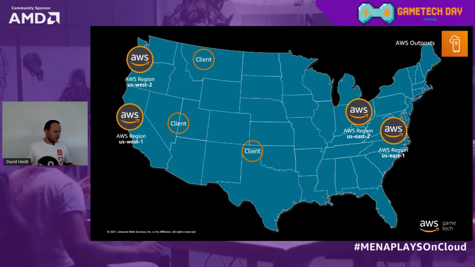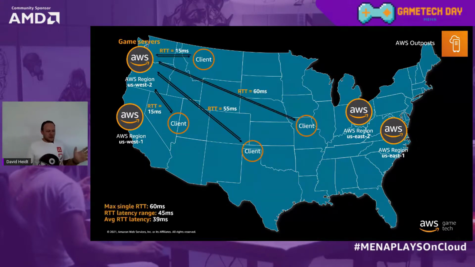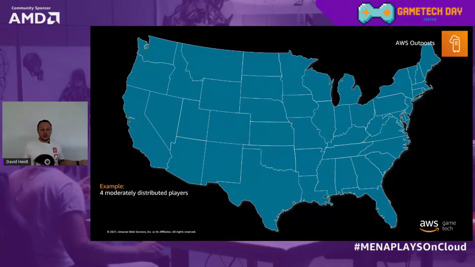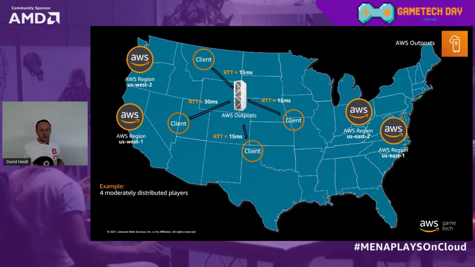Let's go a bit quicker here. Almost done. So one use case that we see here, we have, for example, the US, where we have only East Coast and West Coast. But what if we have players in the middle of the US that we want to connect? So the solution is to deploy an Outpost and have these players in the central region connect to each other and experience a better latency and be able to play together.